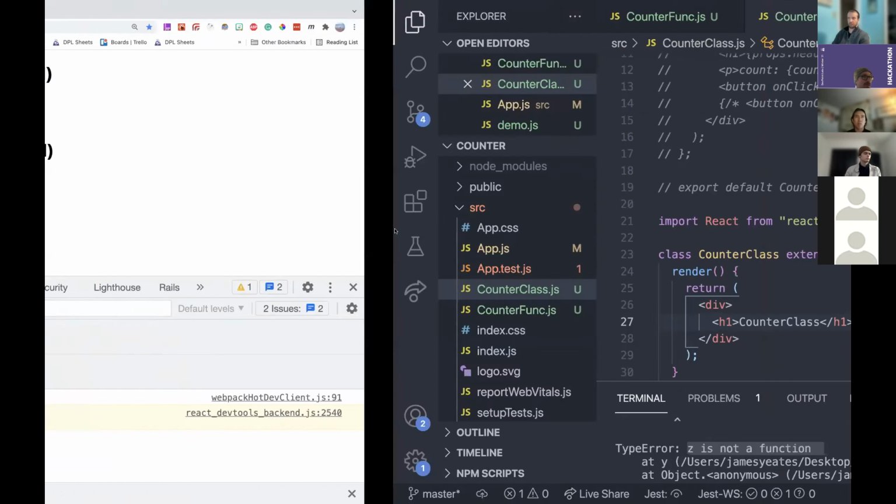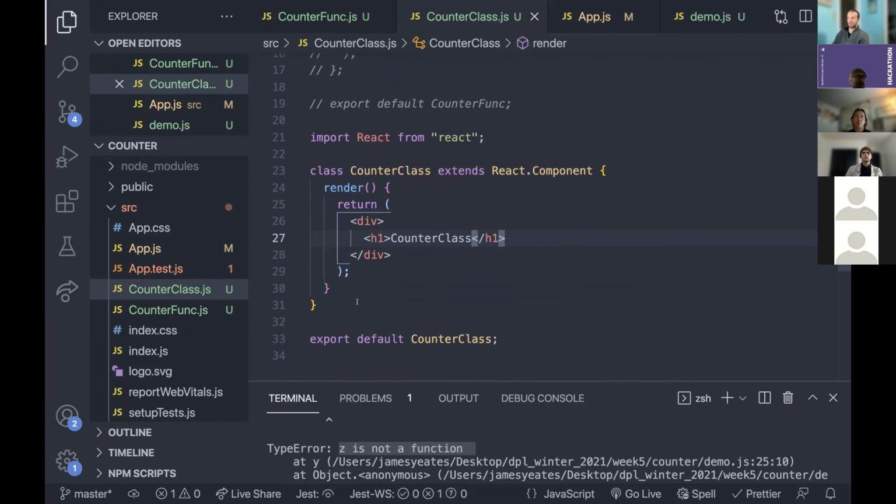And there we go. There's a basic class component. We have to extend from React component. We have to define a render method, and that render method is going to return our HTML or JSX.